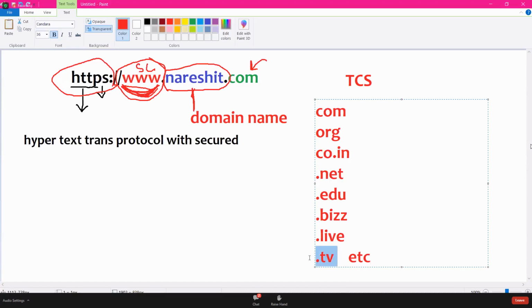In this website, can I expect the HTML tutorial? Can I expect the core Java FAQs in the tutorial? No, sir. The extension is only giving an idea. This is so-and-so type of website. Here we have this type of content only. And for any type of content, is there any extension supporting us, sir?